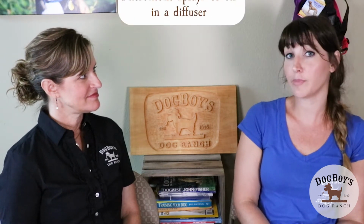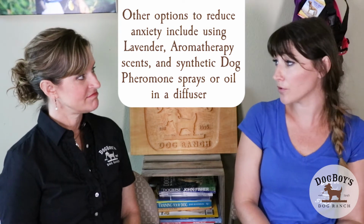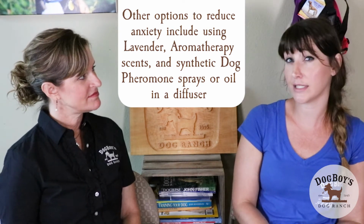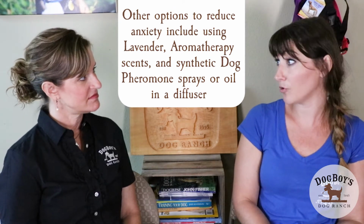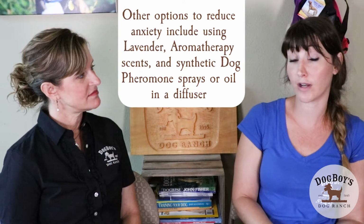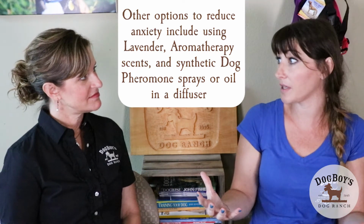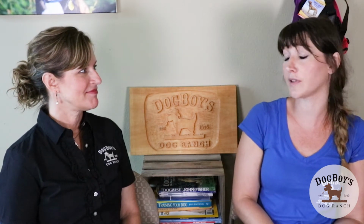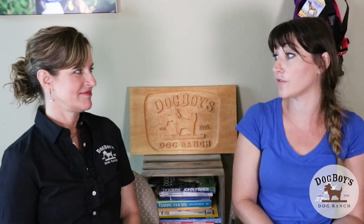A couple other things that you can do are using dog appeasing pheromones in a diffuser or a spritz it on bedding or a bandana. So there's a brand called Adaptil or DAP spray, which is actually a synthetic pheromone version of what a mom dog secretes to her puppies. Oh, wow. And so it's a really calming scent for animals. Other calming scents are lavender aromatherapy. You can plug in a diffuser, and that can kind of take the edge off for dogs.